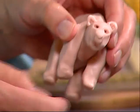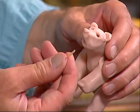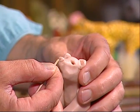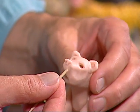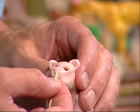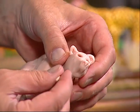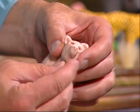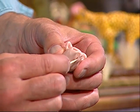See that? And then what we're going to proceed to do is take the toothpick now and kind of just make a little indentation like this. And then do it on the other side. See that? Kind of make an indentation like this. And another indentation like that. And then what we can do is take the sharp toothpick again and just kind of make the mouth. So I'm going to go like this. See this? Go like that.